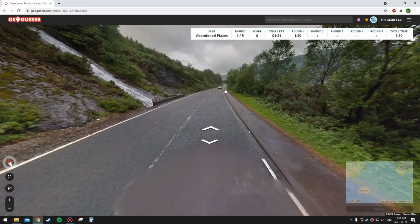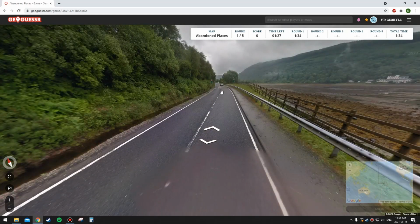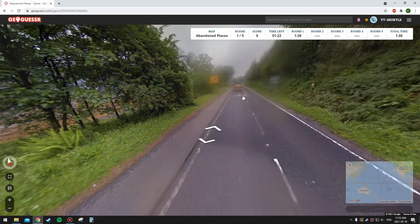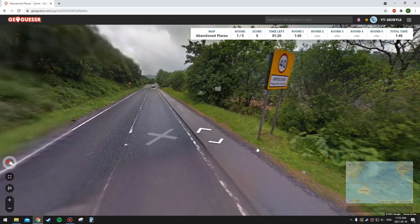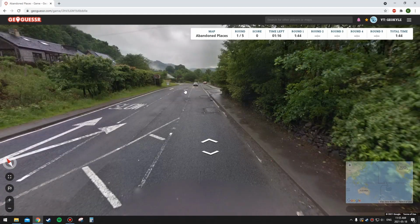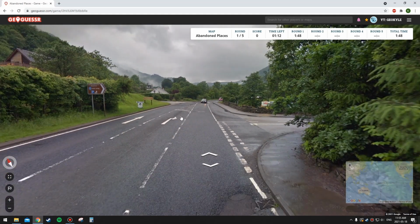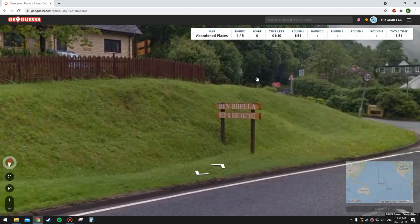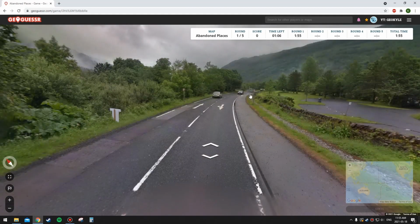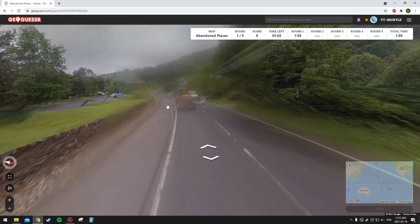Okay. Let's hope I get a highway number. That's gonna be, yeah, see, as I said, I'm not really using the location that I was given. Oh, that was actually bilingual, I think. Loch, that's a Scottish thing, isn't it? Yeah, so it is Scotland. That is pretty good. It narrows it down a bit. However, I don't think Scotland's very densely populated, so it might be kind of hard to get clues here.